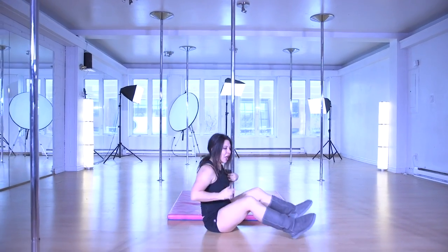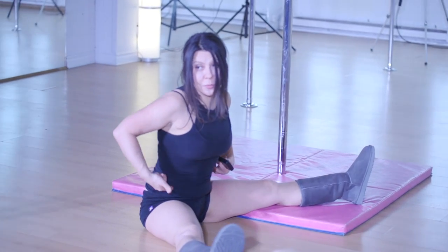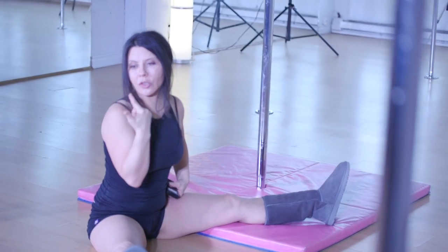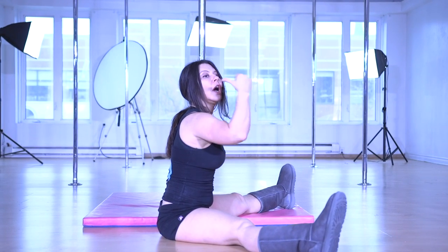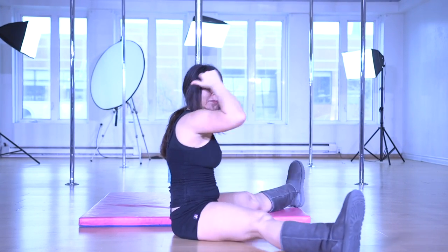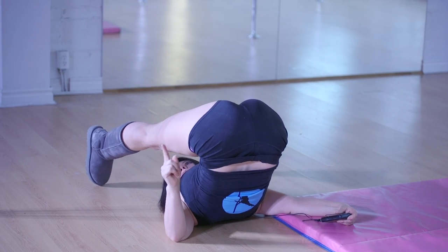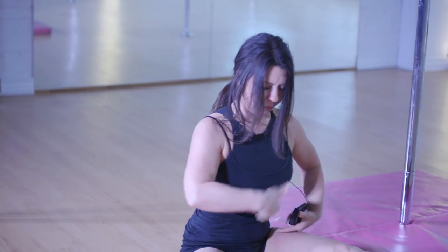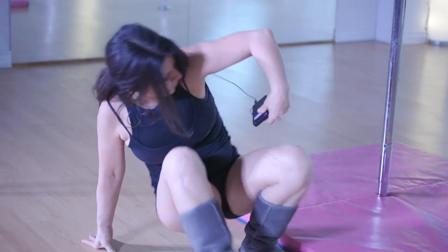To get into your chapa, I'm going to show you from the floor. I'm in my chapa position. You might think you want to bring your hip higher above your shoulders, but what will make it a lot easier is to bring your shoulder under your hips by rolling back. Don't try to look at yourself in a mirror while doing it — you want to go back with your head and shoulder, like going into a plow position. It's really a plow position on the pole.